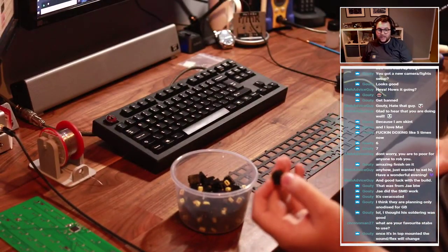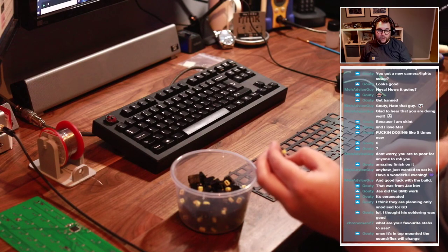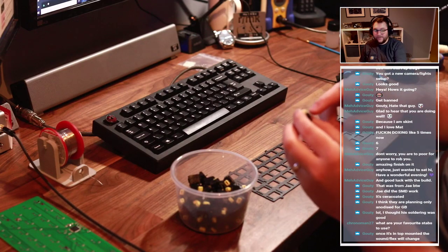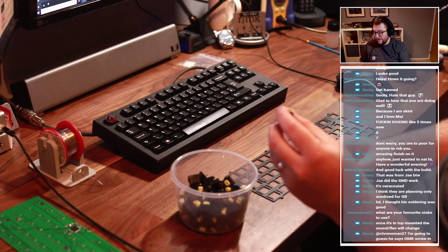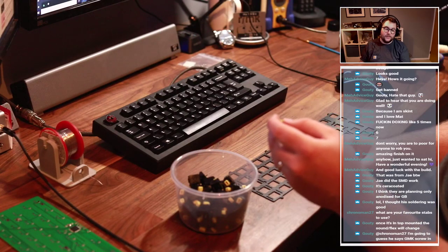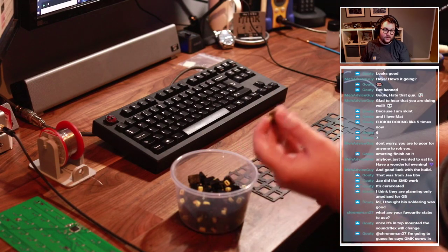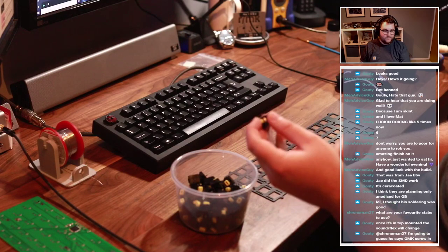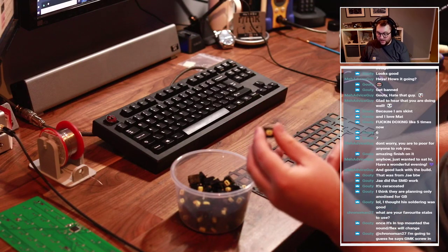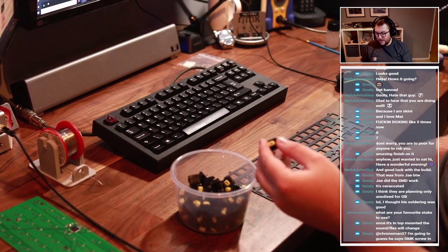And so what I've done is I've taken them apart, and I've given them a light lubing with some dry lube, Mock-off dry lube, just sort of bag lubed the stems, and then I've lightly coated the rails on the top housing. The only problem with these switches is that the springs inside them are really noisy, and they make a horrid creaking sound. So I've got some Sprit 65 centinewton springs coming, and I can swap these out afterwards because they're actually quite easy to open once they're in the PCB, once they're in the plate.